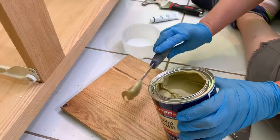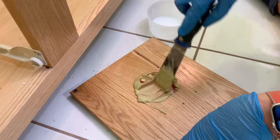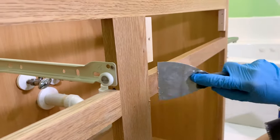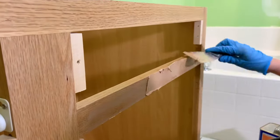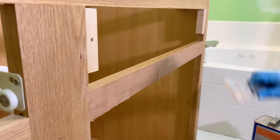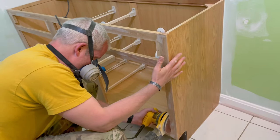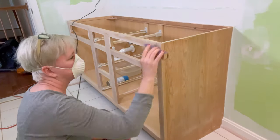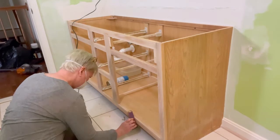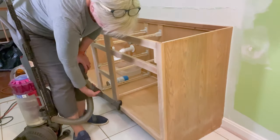If you have a wood cabinet with a pronounced grain, you're going to need to use wood filler. We used Bondo and didn't find it quite as easy to use as we'd hoped — it had a two-part epoxy and we had a hard time figuring out the right ratio, and it dried so quickly that we ended up wasting quite a bit. When you go to buy paint for your cabinet, ask the people at the paint store for a recommendation. Because we had such a hard time figuring out the ratio, it dried too thick and we actually had to get out our orbital sander to get a smooth finish. Don't be like the Kingstons. Once you're completely finished with the wood filler, give the entire cabinet a gentle sanding, then vacuum up all the dust and give it one more wipe down with the lint-free cloth and denatured alcohol.